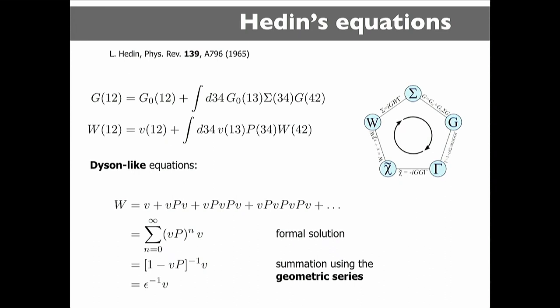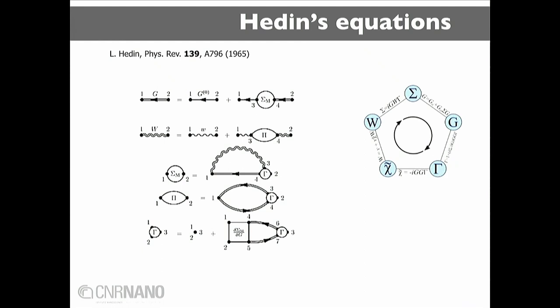Mathematical note, all these Dyson equations can be cast in the form of geometric series. This form here that you can resum, and if you sum the series, you end up exactly with the formal solution of these equations. Importantly, I tried a couple of times to do this, and this works pretty well if your vP is small. The series converges just within a radius of convergence of one. And so somehow you can use this if your vP is small. Otherwise, the actual Dyson equations do not suffer from this problem. So the step in going from this contracted expression to this basically involves extra assumptions that lead you to convergence issues.